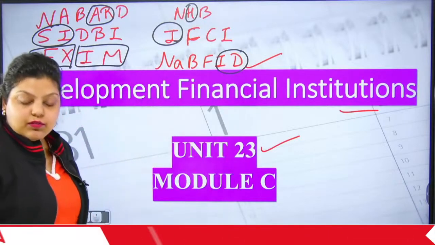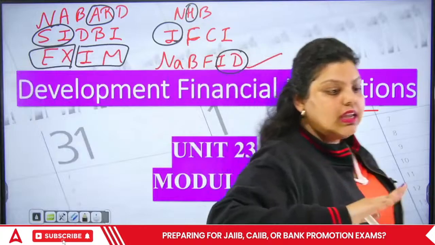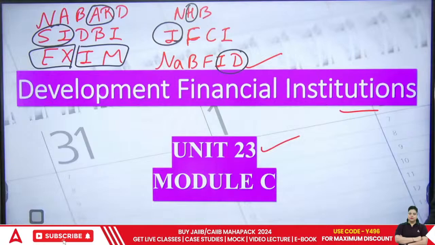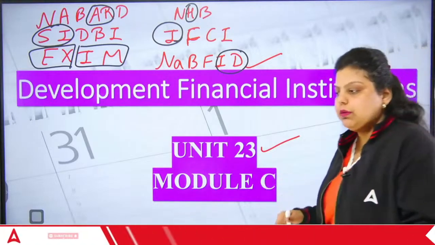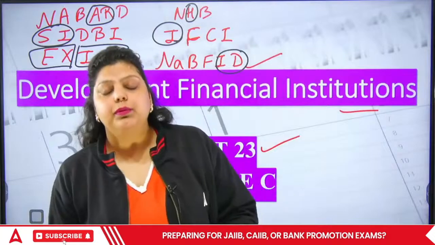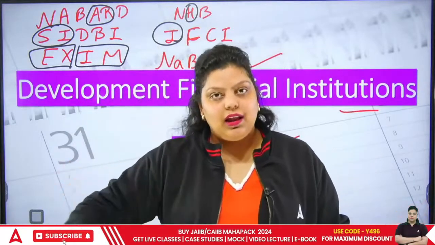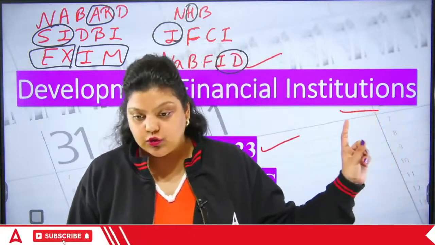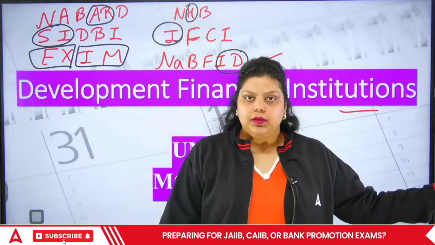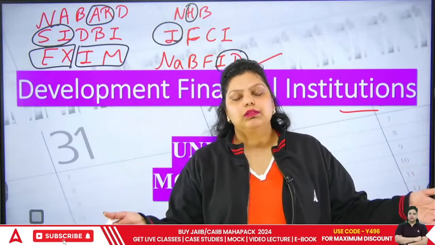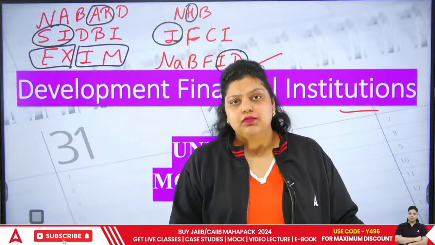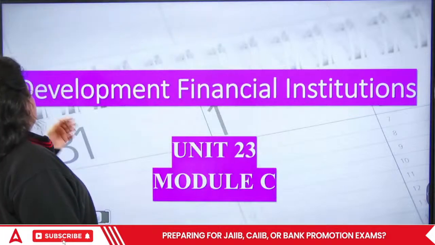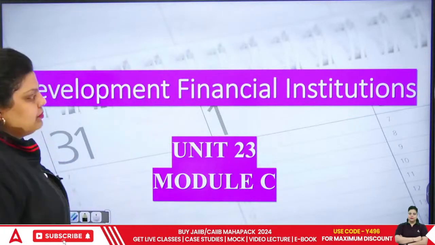So you can see every development financial institution is trying to develop a particular sector of the economy, that is NABARD, SIDBI, Exim, NHB, etc. To make it possible that these sectors have proper capital and proper funding for the long-term period, and that large-scale capital is available, all this is taken care of by these development financial institutions, which obviously work under the RBI. All the financial institutions in the country work under the RBI, whether it is a bank, a non-banking financial institution, or the DFIs. So this is the basic of the topic.